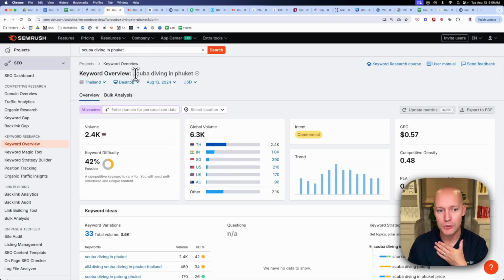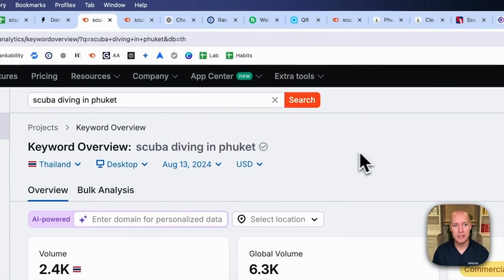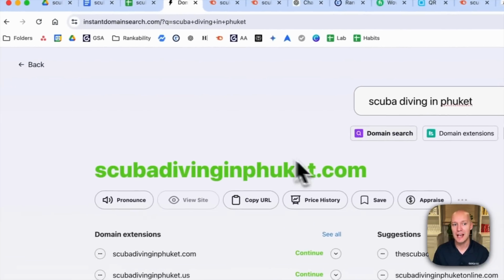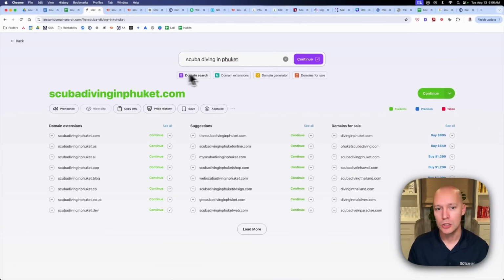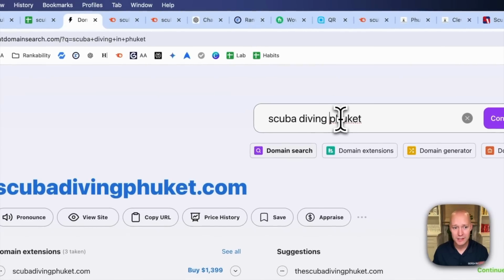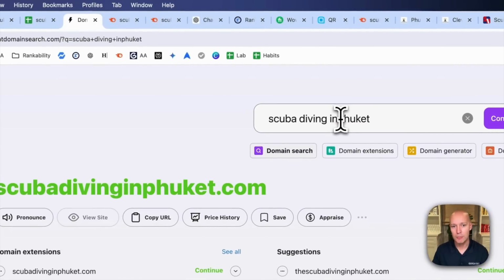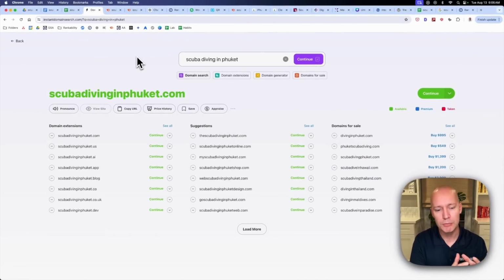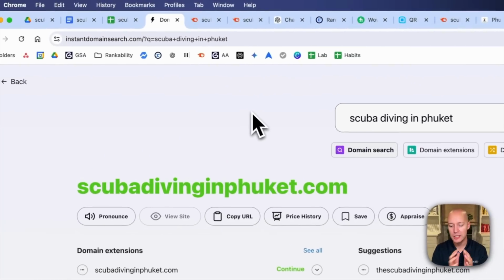So the first thing that I would do is take this keyword and immediately go into the instant domain search. And I would see if that exact match domain was available, okay? You could also see if there's a variant, maybe a shorter one like this. But in this case, I'm probably just going to go with the exact variant. And you're going to see why this is really, really important here in a second. The point is we want to build a hyper-relevant asset because it's going to make our job so much easier. And this will help build that initial relevance on the domain level, which will then make everything else much easier. Okay, so that's step one.